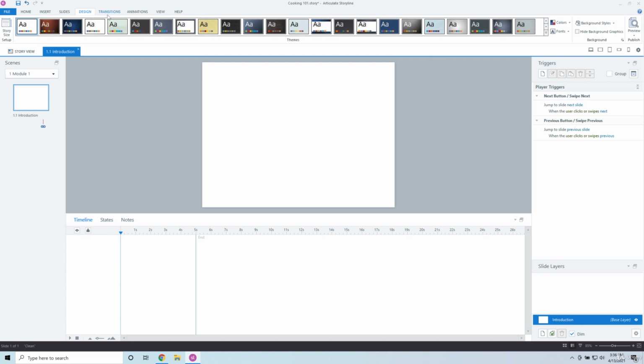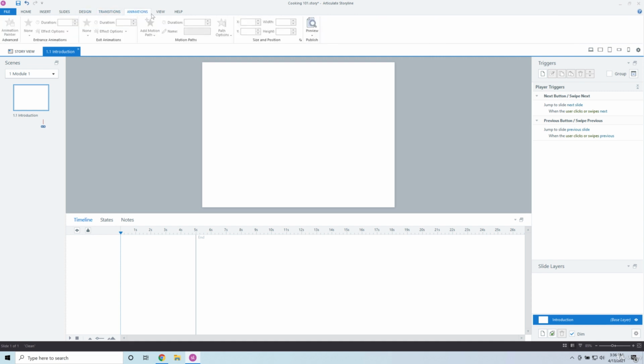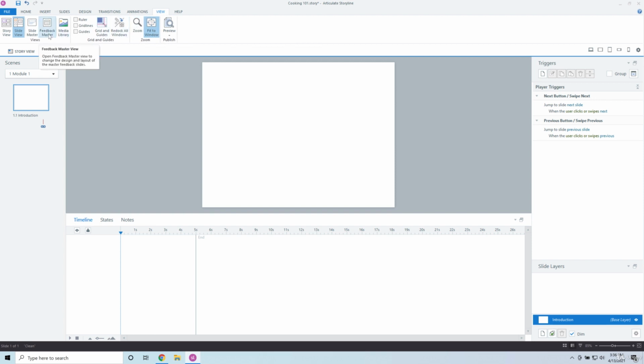So your design tab, transitions, animations, your view tab and how you work with the view that you're seeing, how you can zoom in and zoom out, your media library, so how you can work with the different assets and export those out and import them back as well. And then the help tab, so different forums, different blogs, and so forth. You know, Articulate has a great community, and so if you get involved in the community, they're very active and they do a lot of different challenges as well. So you may want to check that out.